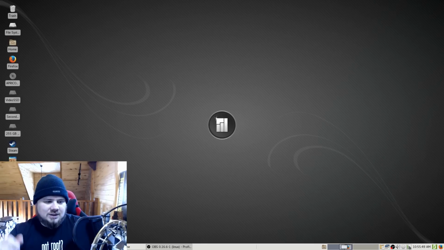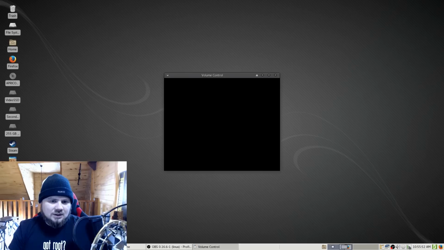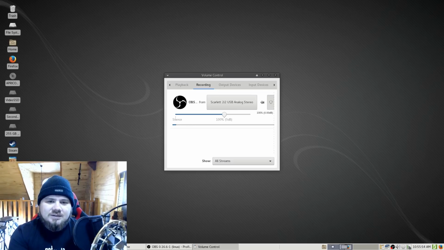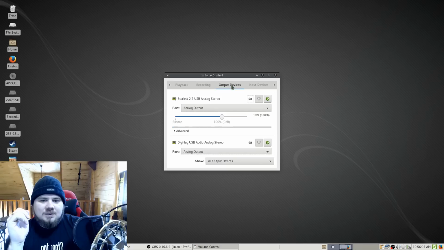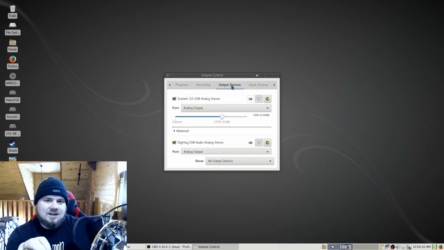Secondly, with PulseAudio, this GUI is really neat for recording, for instance. So any software that I'm using, I can set up and tell it what I want to use at that moment. But what happens is my Scarlett 2i2 USB interface, if something's not constantly utilizing the sound source, it turns it off. And that creates static and problems there. So I'm not quite sure how to resolve that yet. Sometimes it happens, sometimes it doesn't.